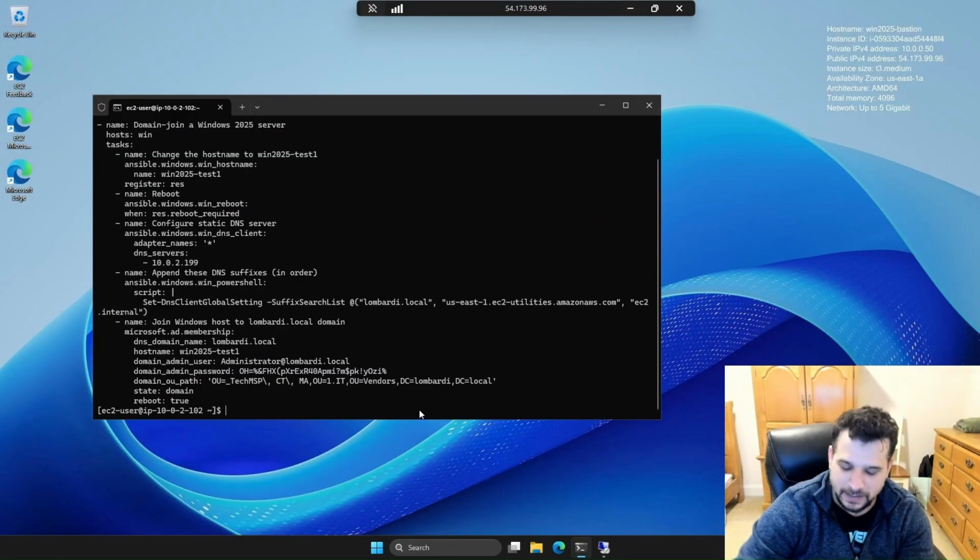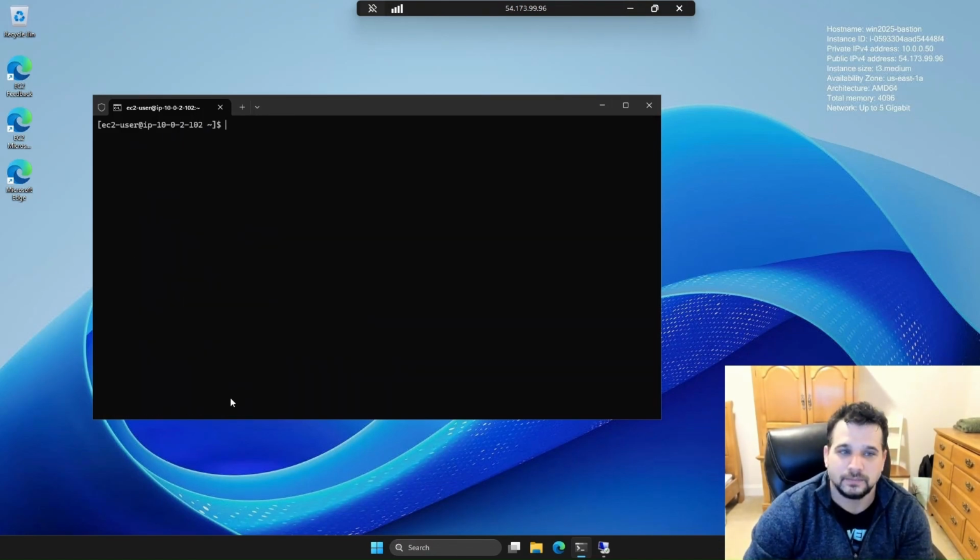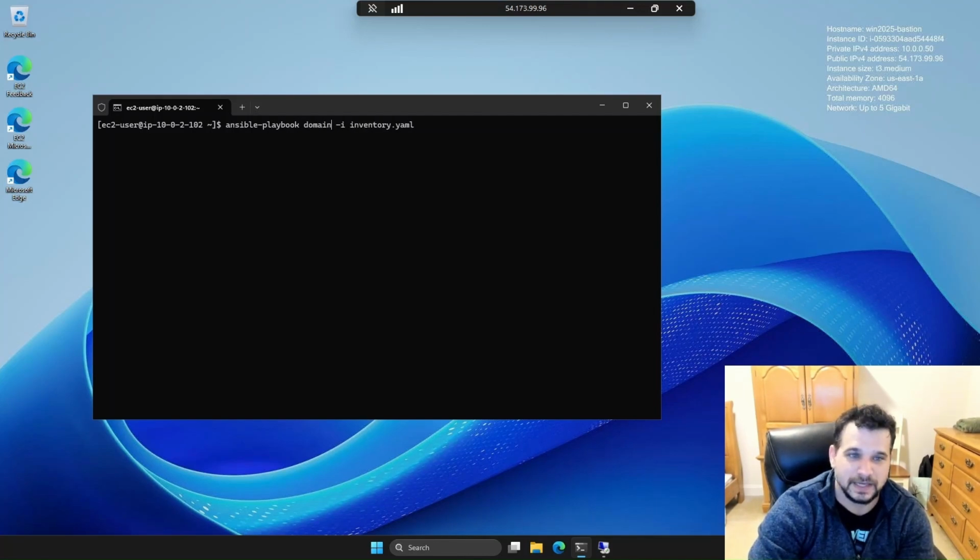Okay, so we're in our Bastion, and we're connected to our Ansible server. So to run the play, the command is ansible-playbook, specify the inventory. We also have to specify the name of the play, so domain join, inventory.